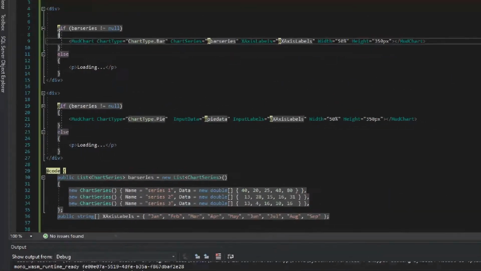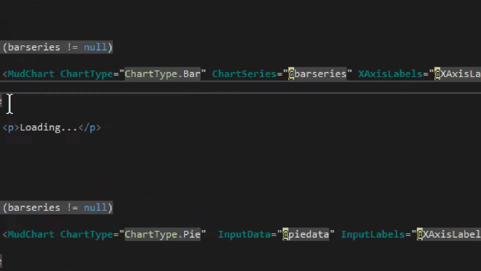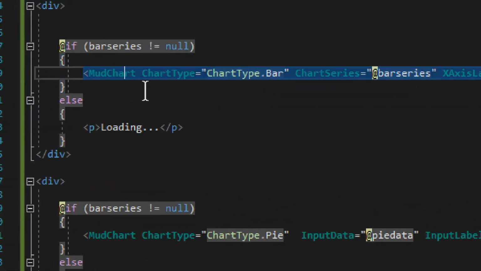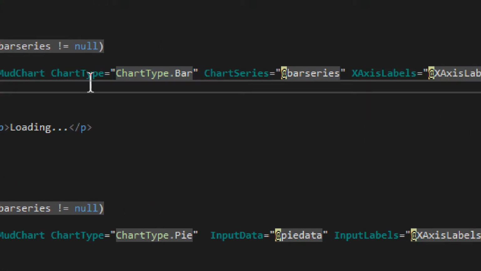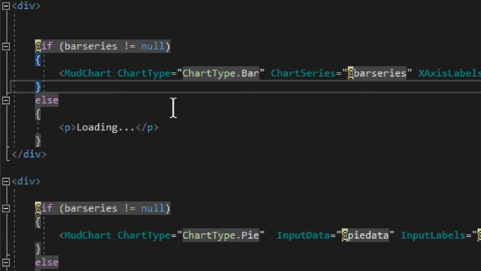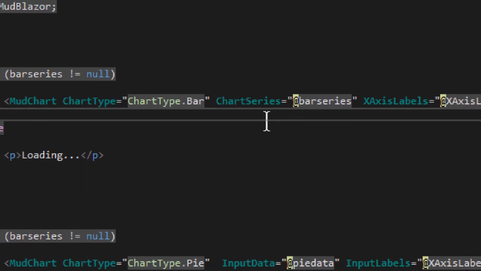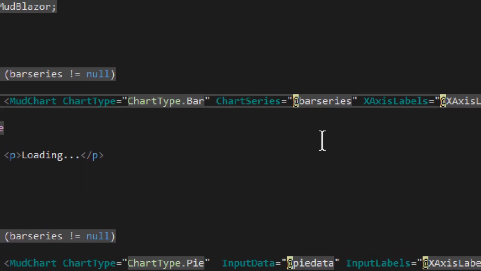So right here, we have a MudChart. This is the first one, and this is ChartType bar. You see, we have ChartType, their custom property. This is a parameter in their component, and this is MudBlazor, a library for Blazor. You can learn more about those things in my Blazor course. I also have a few videos about this stuff and how to publish these in NuGet, quite a simple thing to do. But we also have chart series, okay?